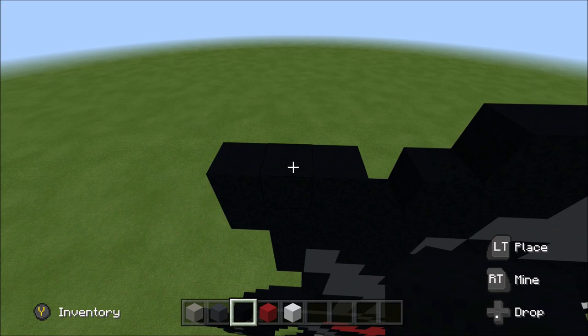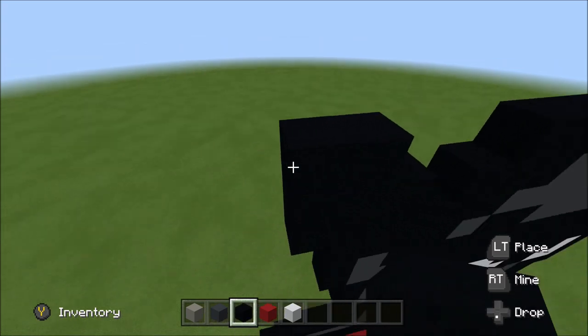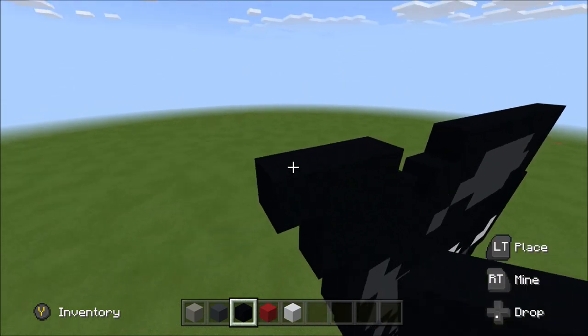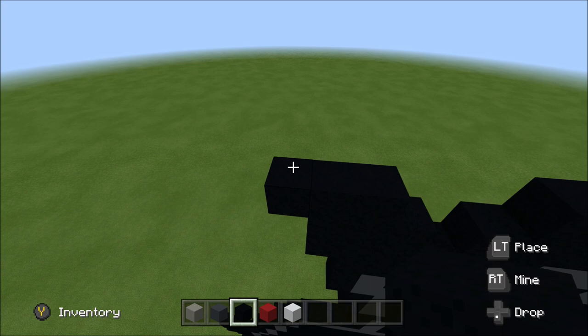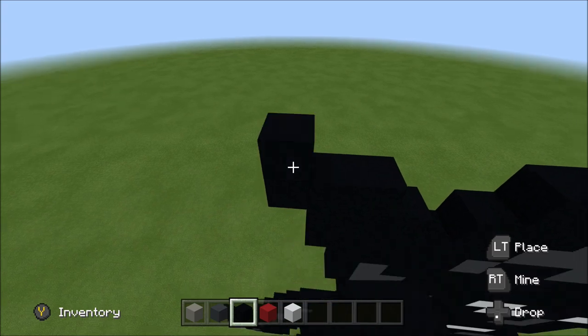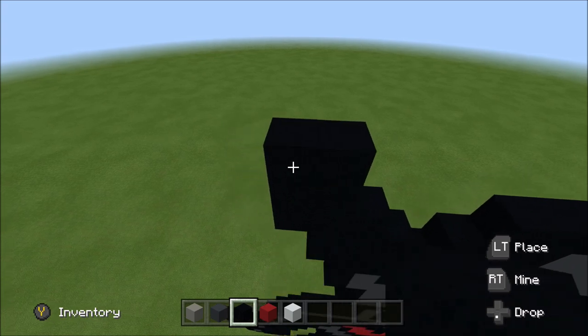Above this next block of black, build up with a black. To the left of it, add two black, one and two. We're gonna go ahead and focus on building up this ear here on the left-hand side. So above this black, build up with a black. To the right of it, add a black. Go ahead and move up, duplicate that one time.